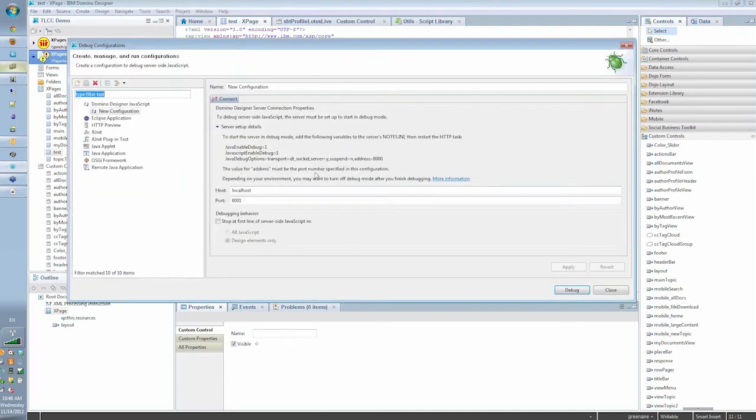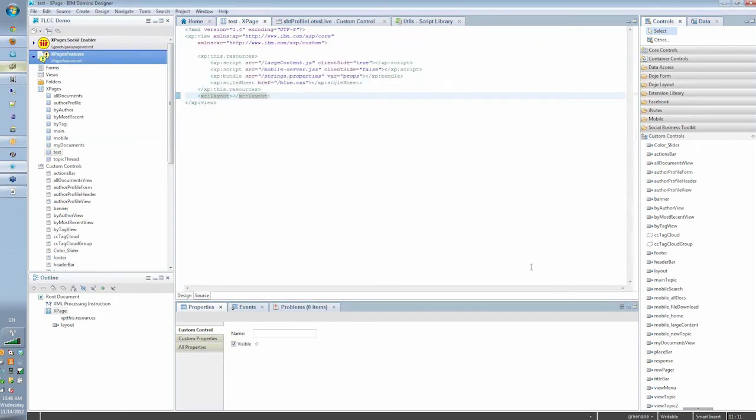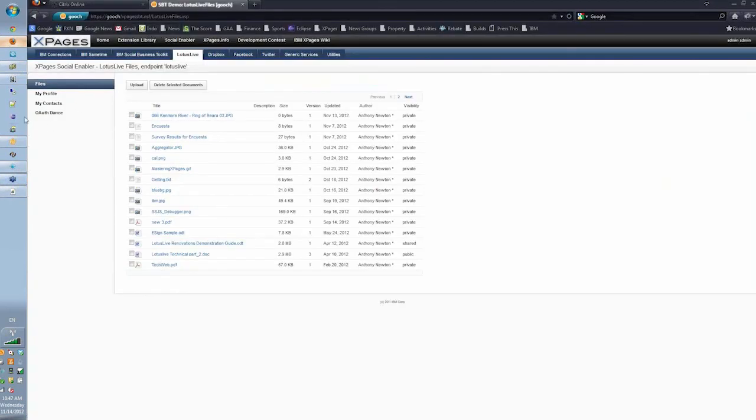So I'm going to hit OK. It's going to bring this back up. Change this to 8,000. Now I'm going to hit debug, and now I've started debugging. I didn't get any error dialog. We are working on some UI for the beta that will make it more clear that you've started debugging, but I know, because I didn't get a dialog, that a debug session has been created for me. So I'm going to go to my browser.